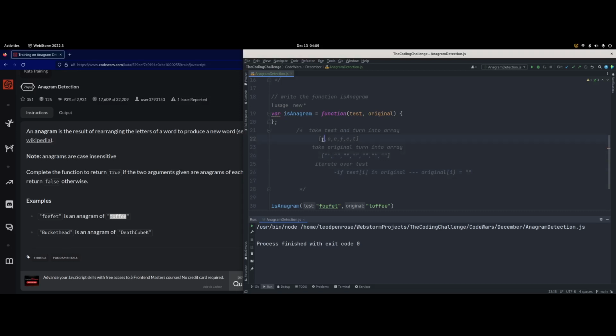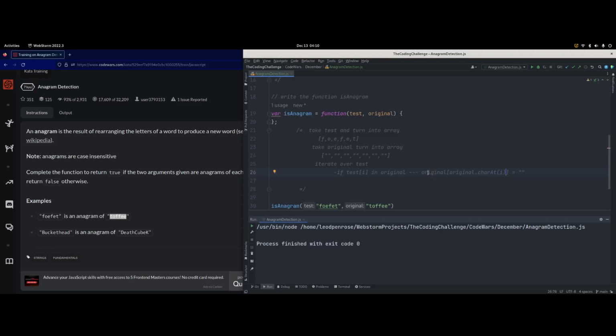So for example, if F is here, well, that wouldn't work. I'd still have to figure out where that index is. So this would be original char at, I believe, something like that.